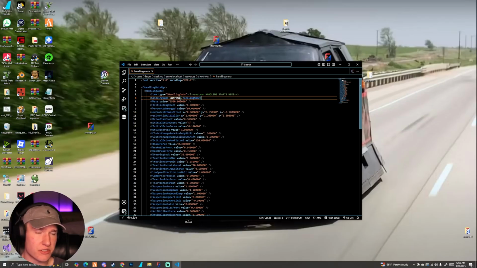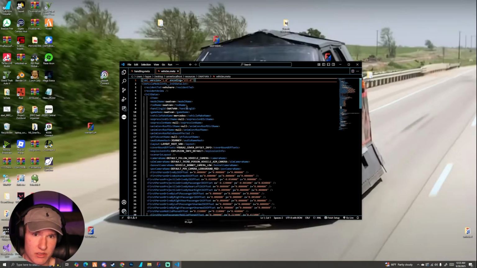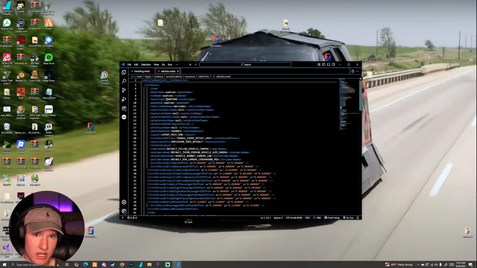So you can change this to whatever you want. So this one is SWAT van. You're going to find this ID in the handling.meta, and then you're also going to find this in the vehicles.meta. So if we open this up and we go in here, you can see the handling ID is SWAT van, and it is case sensitive. So make sure if it's capital, you make it capital. I believe all handling IDs are capital. So do capital, do not do lowercase. And I wouldn't add numbers or things like that. Just keep it plain text. No hashtags, nothing like that, just plain text.